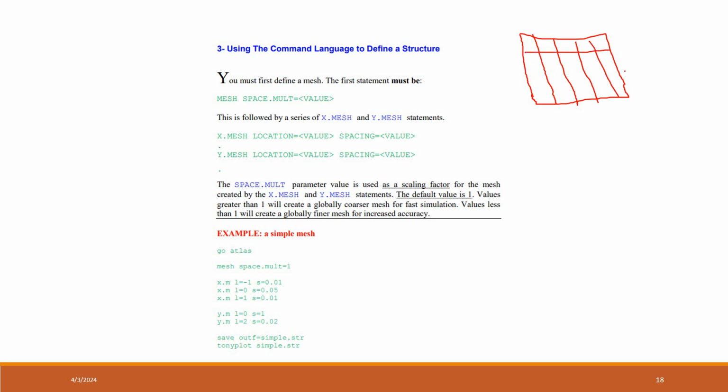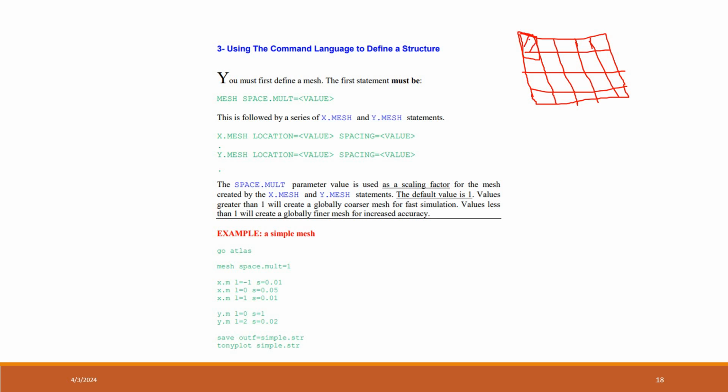Suppose you have a two-dimensional device like this. Sorry for the drawing, I am very bad at drawing. What you will do is divide your device into very small units. You have to cut the device in the x direction and y direction. That is called meshing.